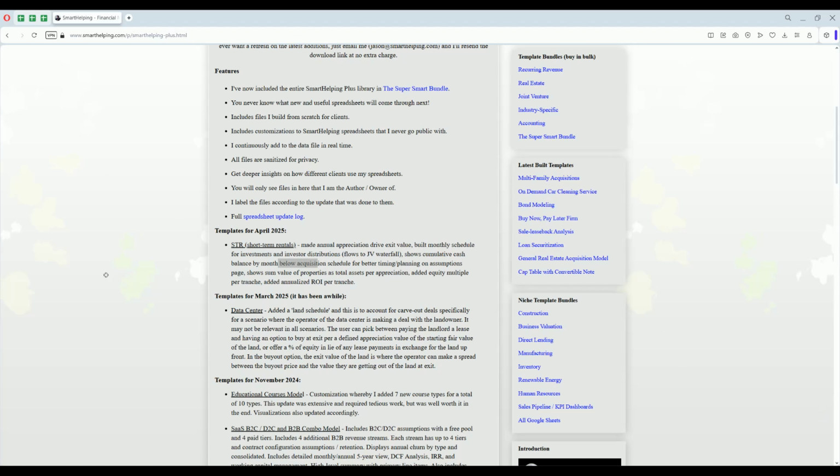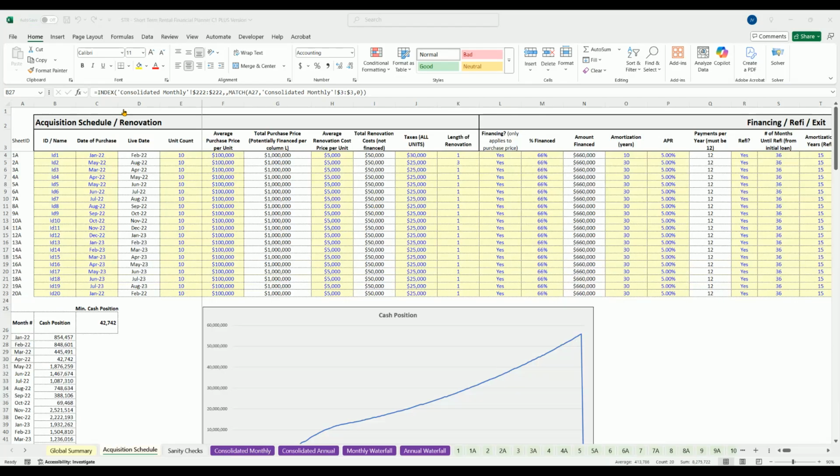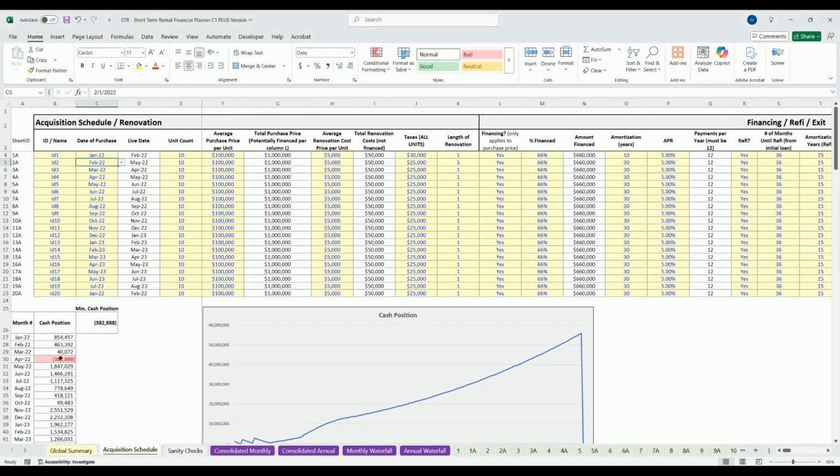So the client wanted this, which made things a little bit, oh shoot, I didn't switch, sorry. Let me go back here. So let's say we're on ID2 and we put this to February. You can see now this is short. And we have to go all the way out to May. Now we've got back to positive.